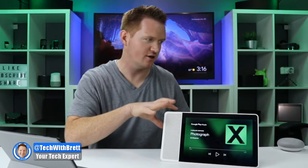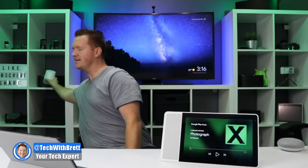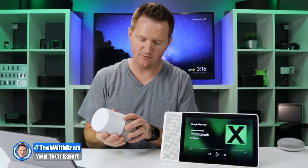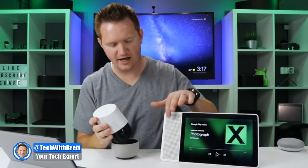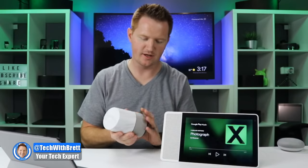All right, on the smart display, the speakers compared to the Google Home. Let's grab it real quick. My decked out Google Home here. There are three different speakers on the bottom. Don't know if you've ever pulled that off to see. You've got these three different speakers, and here it has two speakers built into the smart display. And then that magnetizes right back on.